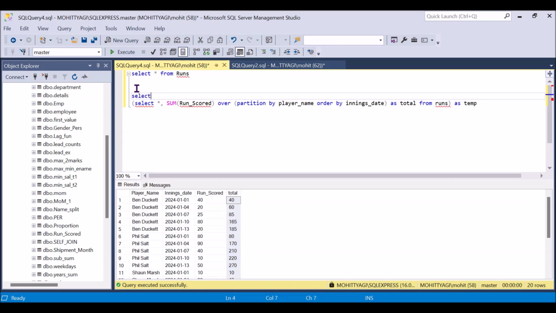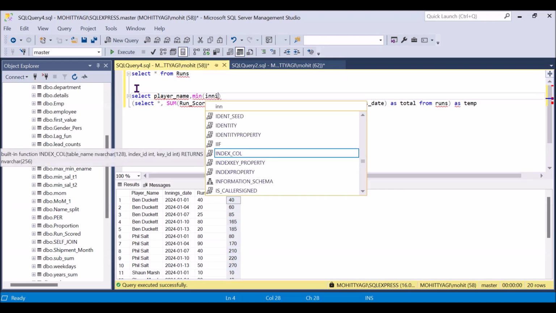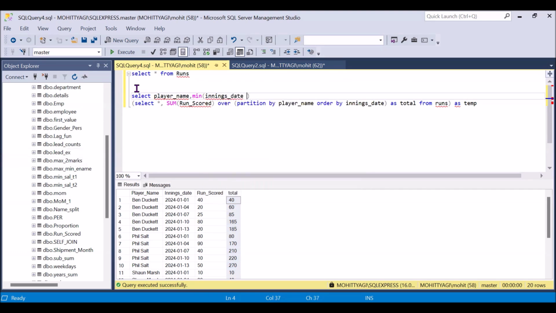Select player name, because we want to see only the player name and their minimum date. So we will take only player name and minimum innings date as target reached from this whole query used as a table.